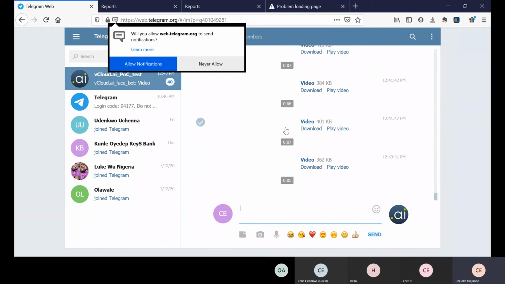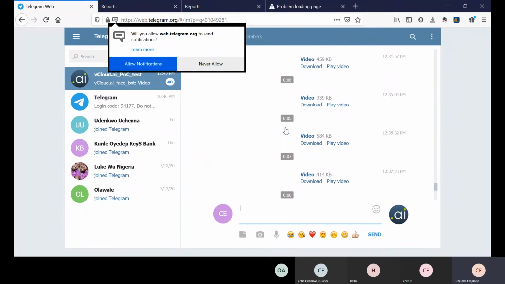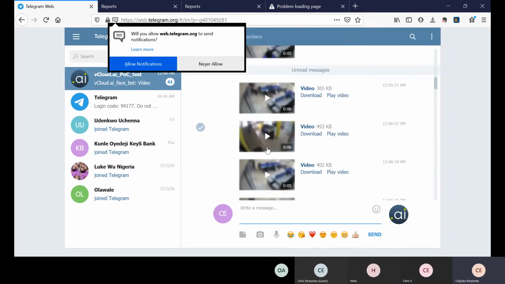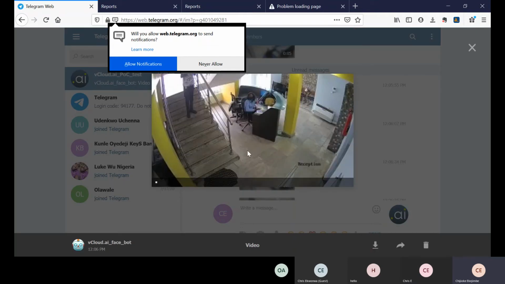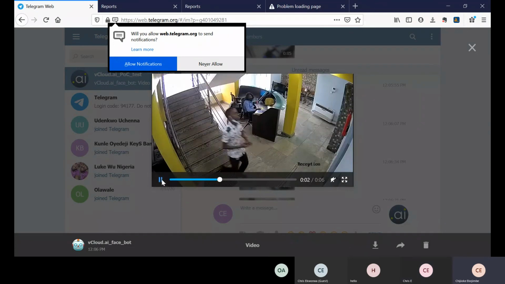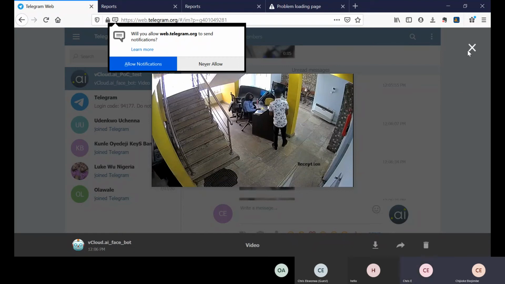I'm waiting for it to load. Let me go to the one that's already good, because of the network. So you can see this one. It's loading. It's much faster on the phone. Very fast. I think it does it. So you can see this person. This person crossed it. So all the detection, even raising hand or gun shooting, all of them will come like this, instantaneously on your Telegram.